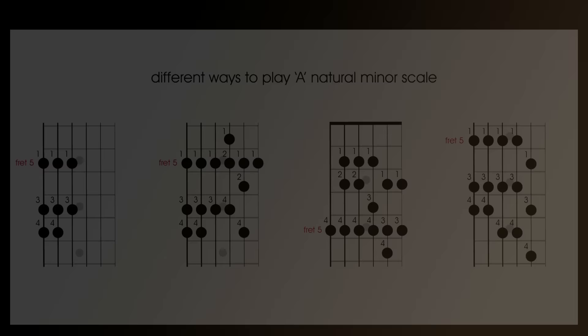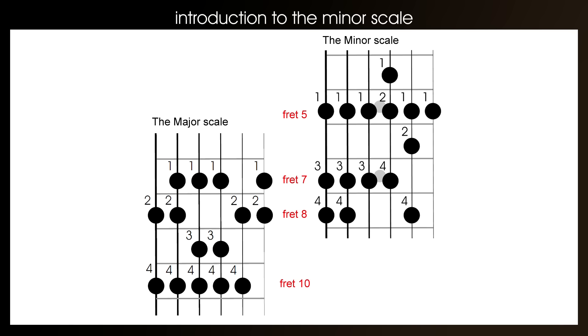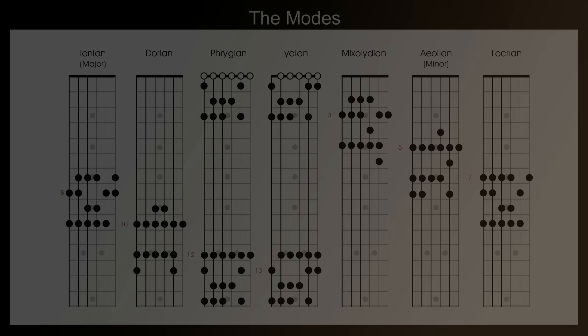How to play the minor scale. The minor scale is probably the second most important scale you can learn — the major scale is definitely the most important. However, there's an awful lot of theory that also needs you to know the minor scale, and knowing both the major and the minor scale would be really useful if you decided you wanted to learn the modal scales, as both scales are an important part of that.